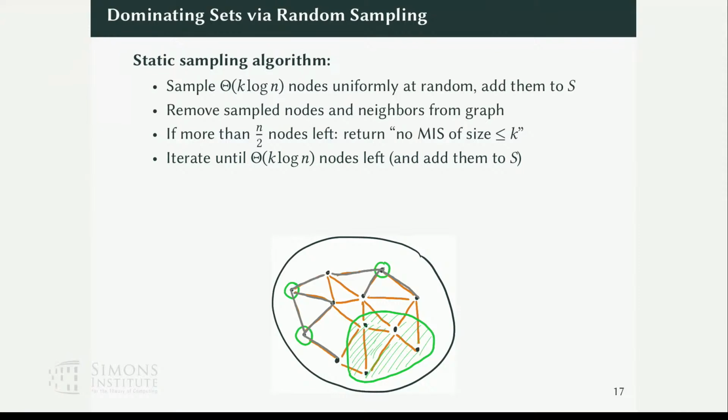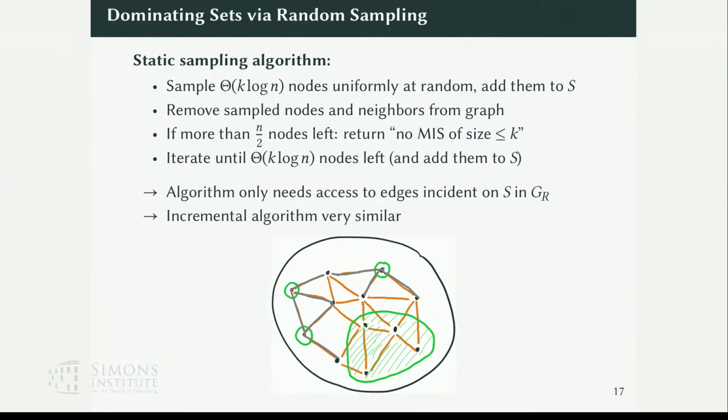Okay. And I'm skipping this proof, but if I reduce, of course, the size here always by n half, then I only have a logarithmic number of such stages. And it does work because I can stop in that case if there's no MIS of size... So this is a static algorithm.